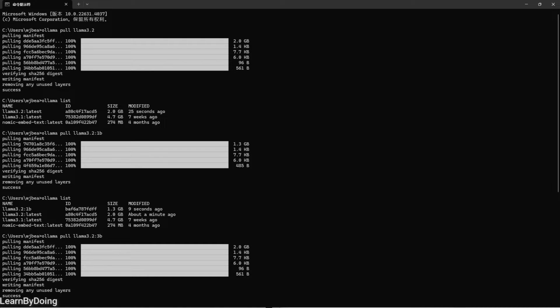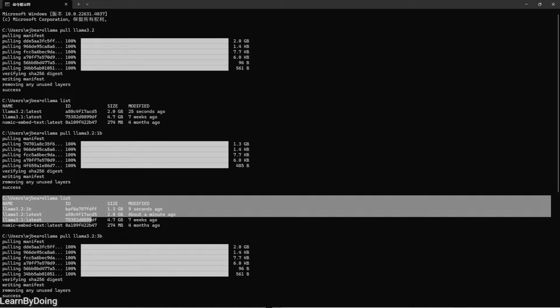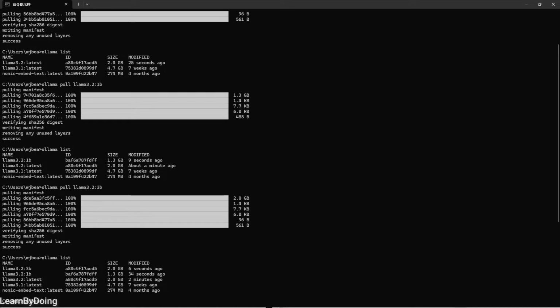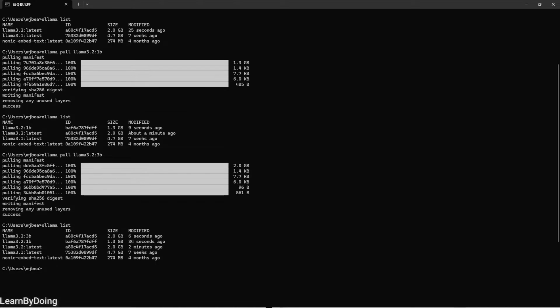Then if I specify that I want to pull the 1B model, it will pull the 1B model. Then you can see this is the new result: I got a 1B model and the 3.2 latest. And if I pull the 3.2 3B version again, the name will change. So if you pull it with the correct name at first, you will not be confused about the names.